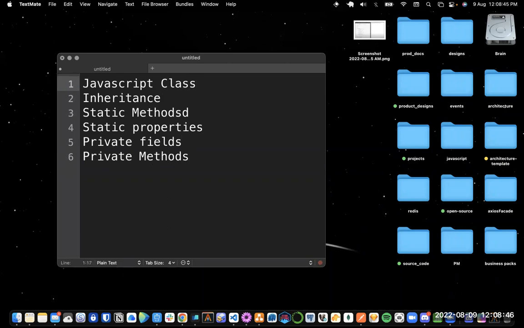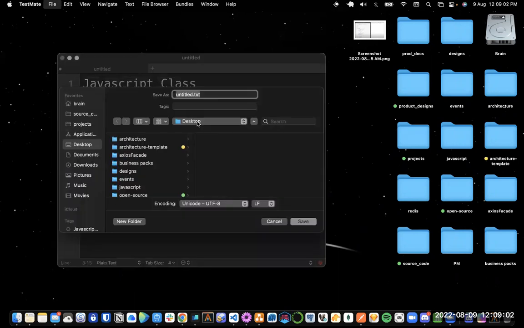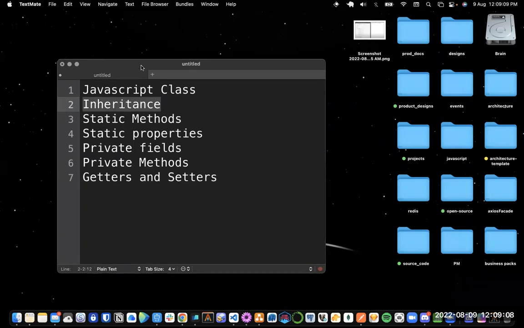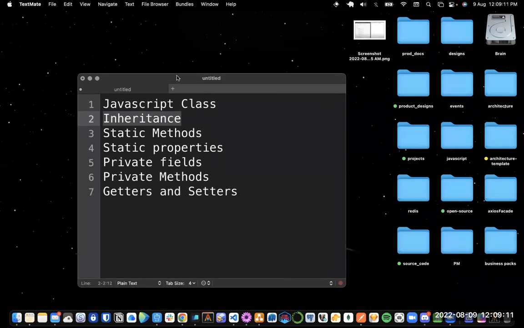I think maybe I should also include the getters and setters. And I'm sure you might have heard about these things, but maybe you have not worked with them, right? So in the past, we've covered JavaScript objects. We used JavaScript objects. So this time around, we would go the other way to use classes and to create child classes and parent classes.